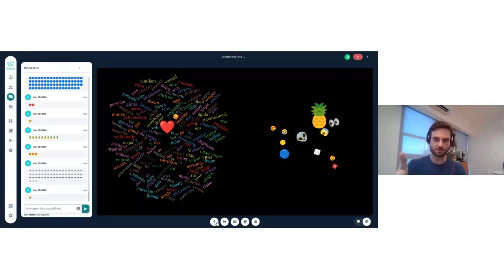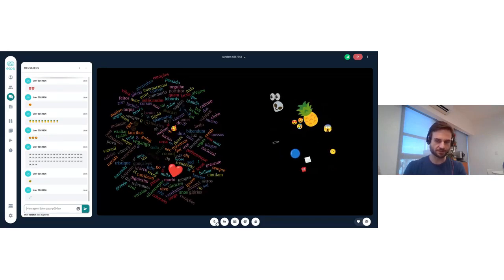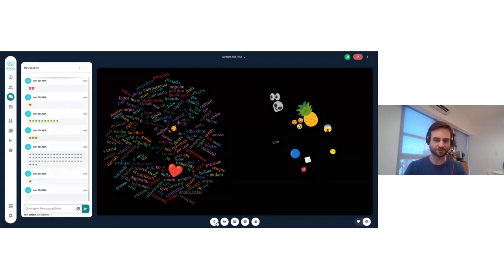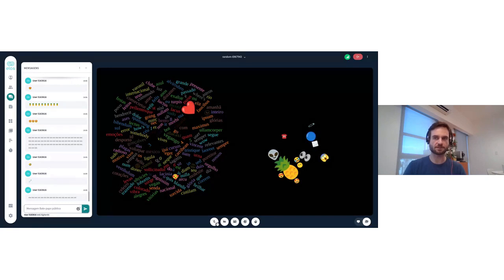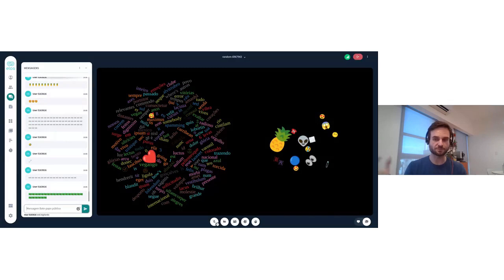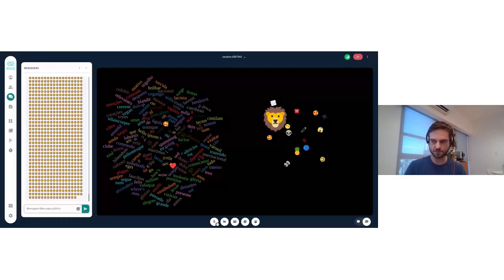This is using a library called D3 that renders anything in JavaScript. We could build charts and everything from that. So I think it has a lot of potential to improve interaction, and we can have something more visual with this kind of plugin. And I think that's it. That would be the last one.